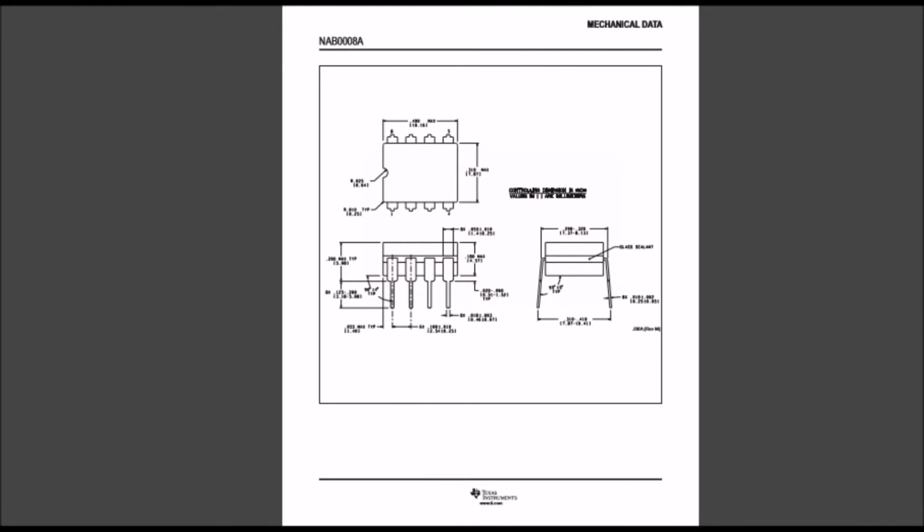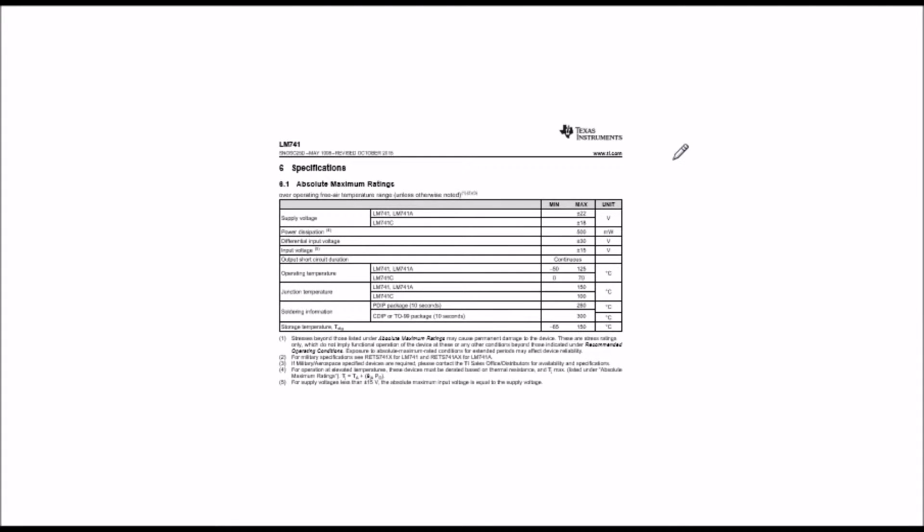Firstly, we have the physical dimensions and pin layout, called the pinout, of the component. This allows us to connect it correctly and to lay out the dimensions of our circuit board to the right sizes. Next, we have the minimum and maximum values. A good example of this might be the supply voltages, or perhaps the maximum and minimum input voltages. If we exceed these values, then the circuit may not work, or worse still, we may permanently damage it.